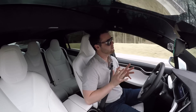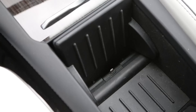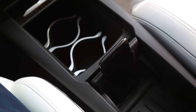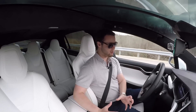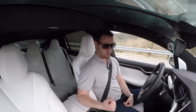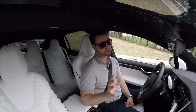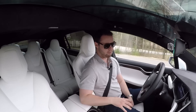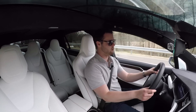More on the interior: finally a vehicle with an awesome place for your iPhone. There's a charging dock to my right where you can plug your phone in — it supports it upright and you can change the angle via a little backboard. That way you can use maps on your phone, like Waze, instead of the screen — although the screen is so large and easy to use on the Model X, you probably won't use your phone anyway.